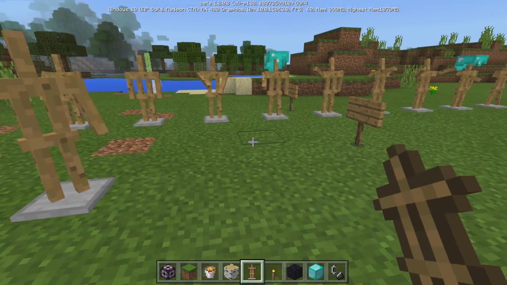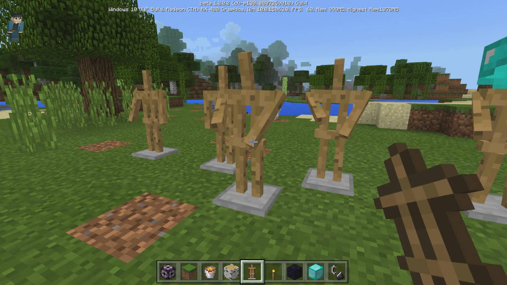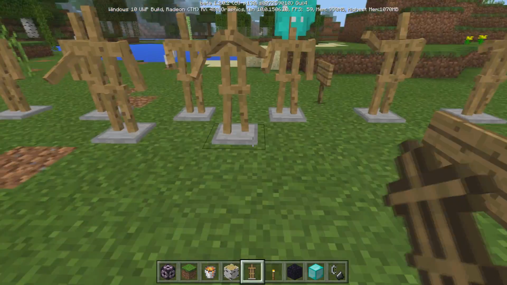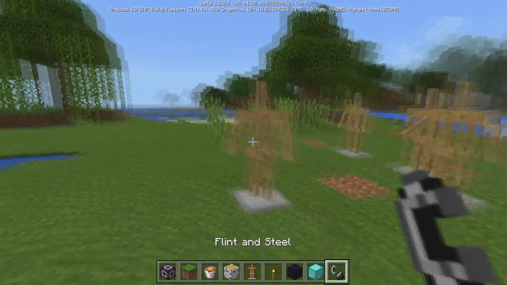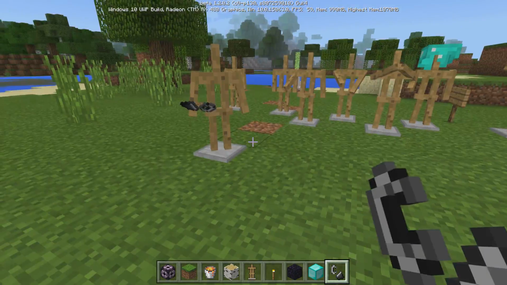So there you go. That looks pretty cool. I think that's awesome. You can make a whole show if you want. Ready to party. So yeah, I think that's pretty good. People want it. You could put swords in their hands, you could put weapons in their hands, you could do whatever. I wonder if you could even give them a flint and steel if you really wanted to. That's pretty cool.